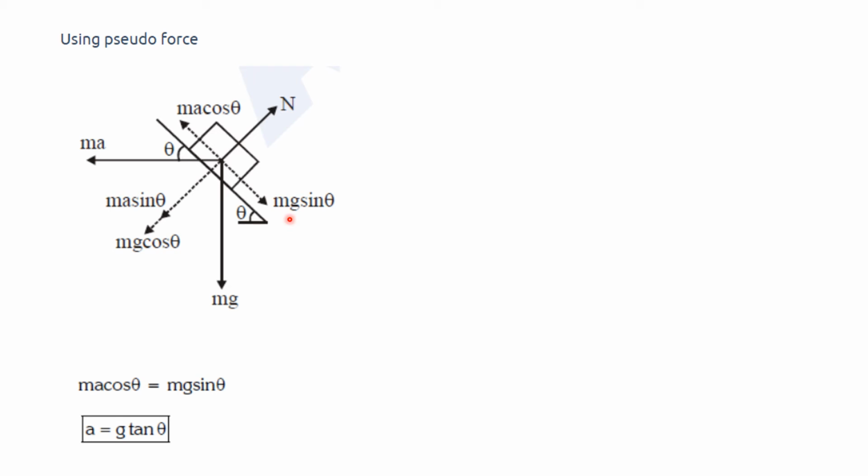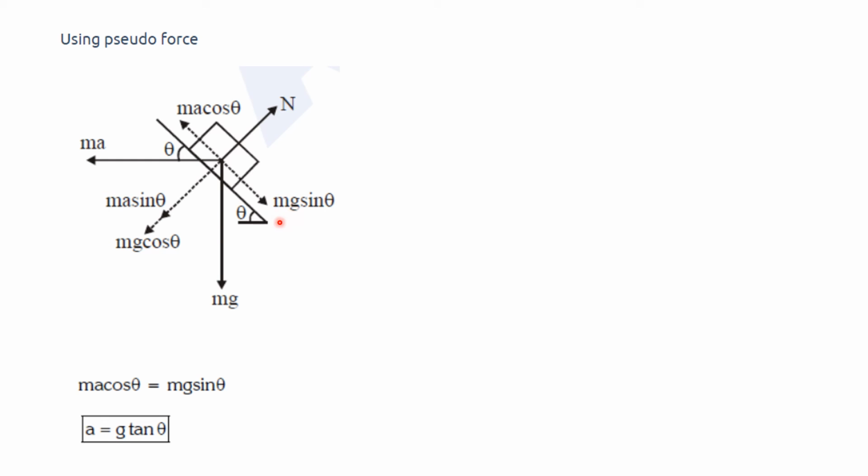Now, what we need to do is, we know the mg force, that is the gravitational force, is always towards the earth, that is towards the ground, irrespective of the point of contact or the inclination of the wedge. Hence, though the wedge is inclined, mg would be perpendicularly down. So breaking this up into its components is mg cos theta and mg sin theta, right?